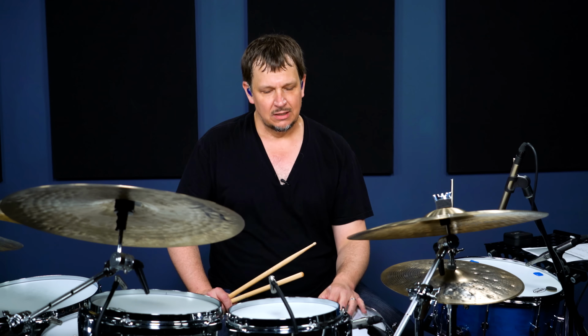But it does come in handy with grace notes, playing things inverted like that. So those things probably do happen in certain situations. But at least playing a double stroke, you may not play it this way. So it would be this.